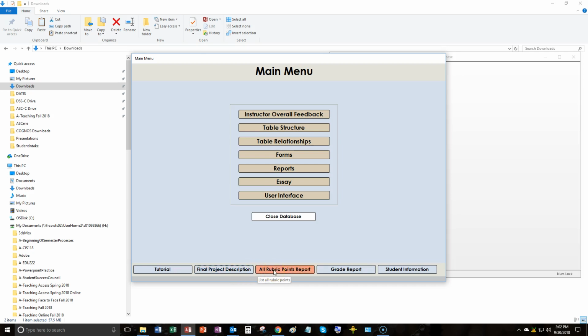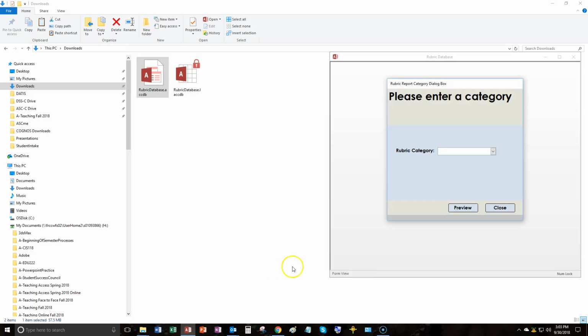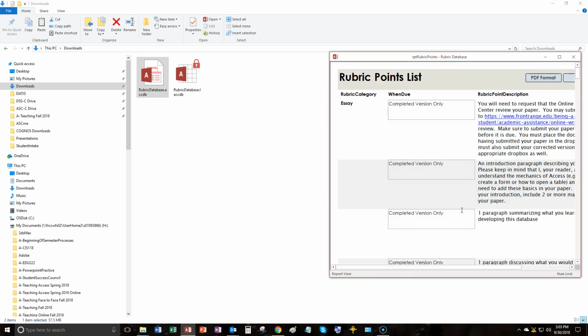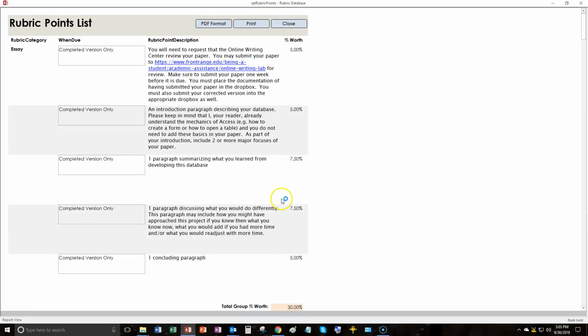Here on the bottom, you can get a list of all the rubrics for all the different sections, or you can get a list of all of them. If you want all of them, you can click on Overall and then click on Preview. And what do you know?